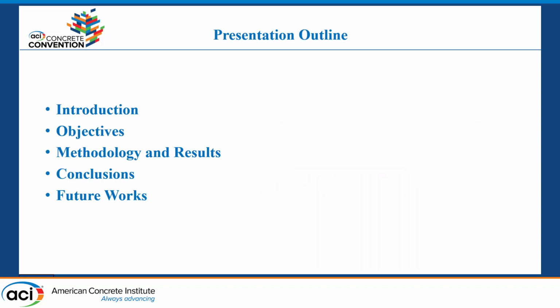This is the outline of the presentation. In the introduction, I'll talk about the present condition of bridges in South Carolina, the need of load rating, and the use of surface damage imaging for input to load rating of bridges. I'll explain the objectives. The methodology and results of the study will be explained, followed by the conclusions and future works.